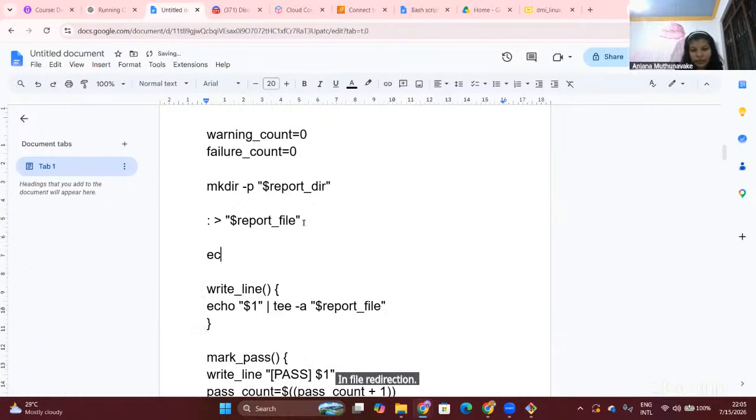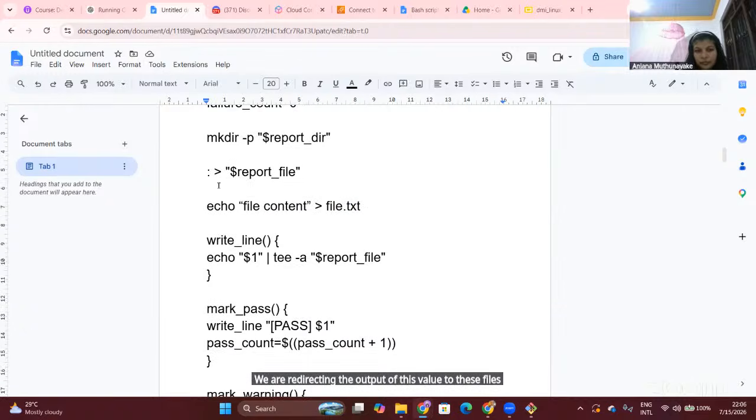If we say echo "file content" and give the file name file.txt, then this thing is written inside this file. So what we are doing is redirecting the output of this value to this file.